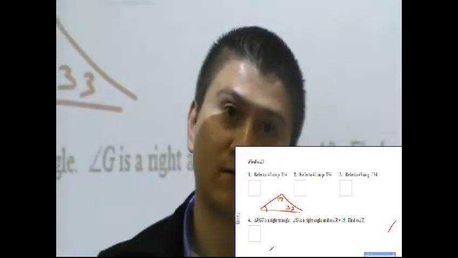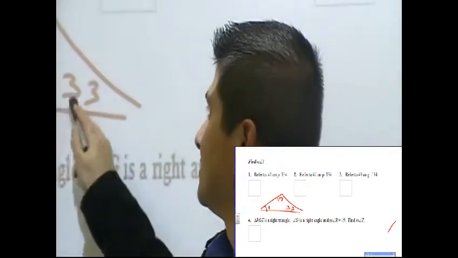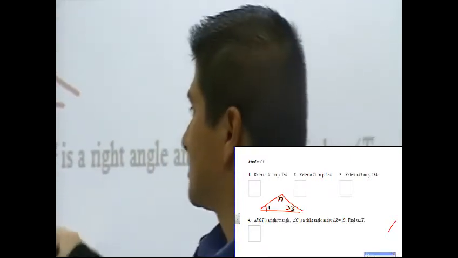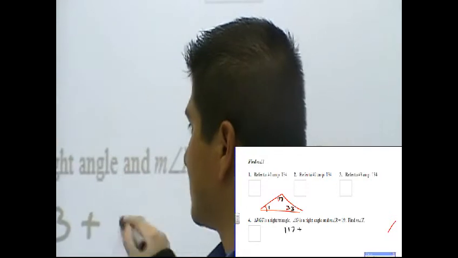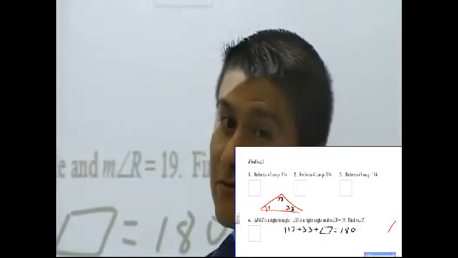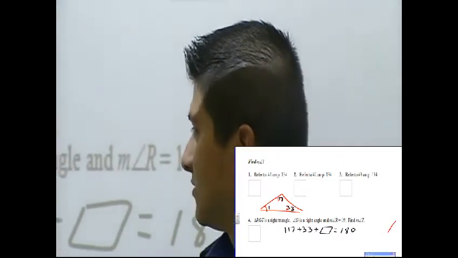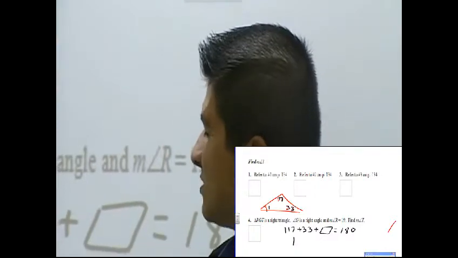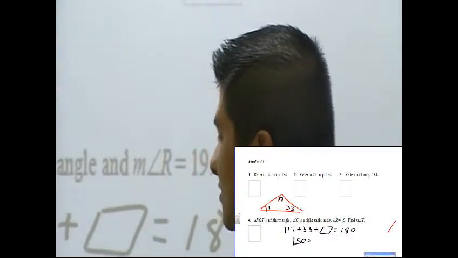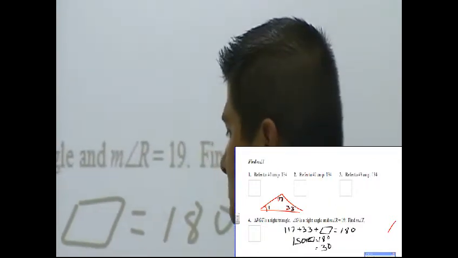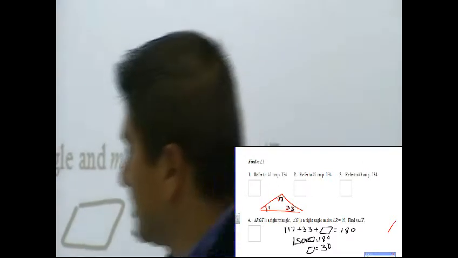They want to know that angle. This angle is 117, this angle is 33. They all have to add up to 180. So you just add those plus that mystery angle equals 180. So you just punch that into your calculator if you have a calculator. If you don't have a calculator, like I don't at the moment, you gotta work it out the hard way. It took way longer than it should have. 180 subtract 30. That's our blank angle, 30.